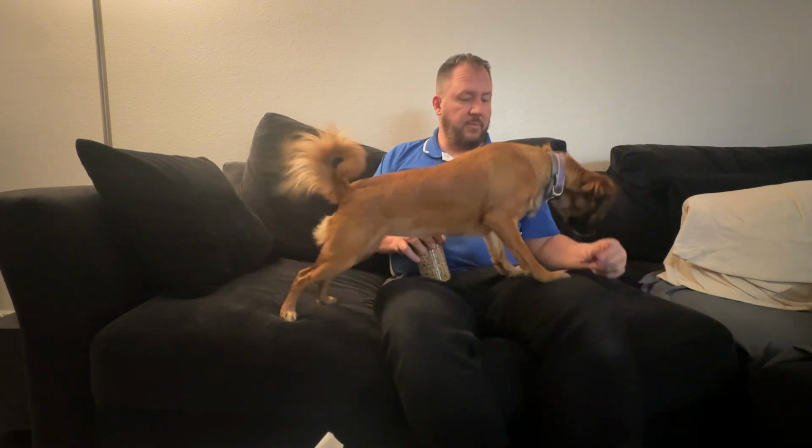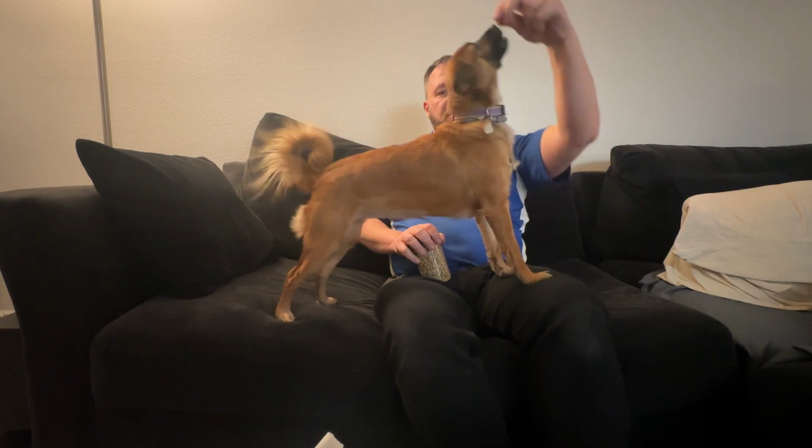So when we're teaching, we do the first step, the label, last. I wasn't telling her to sit. I'm just using a lure. Now she's laying down. That's not a sit. So I'm not going to give her the reward. I'm going to put the treat here to get her to stand up. And let's lure her again.